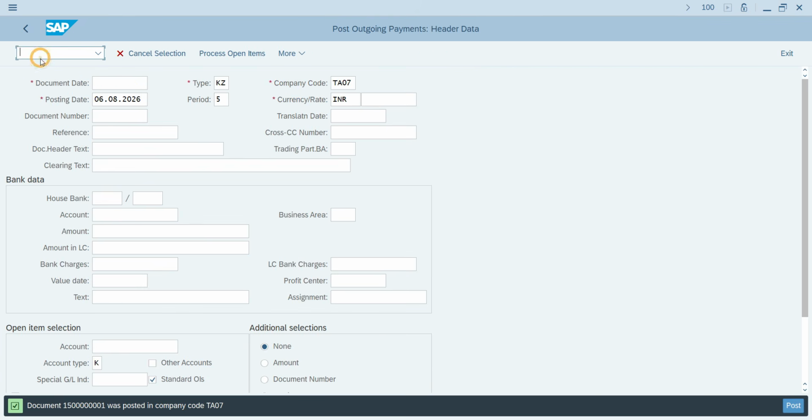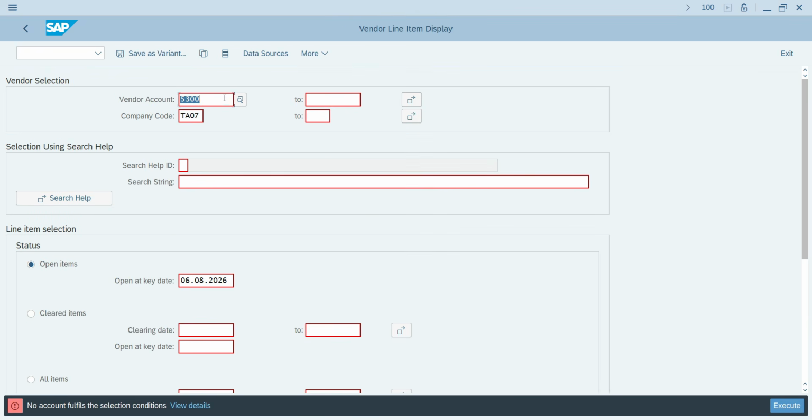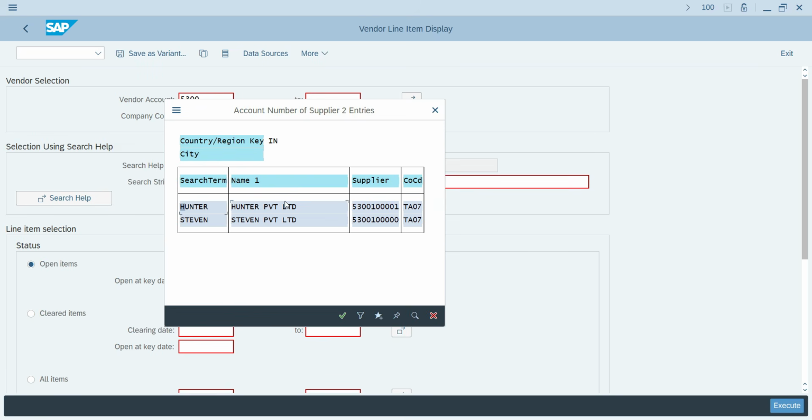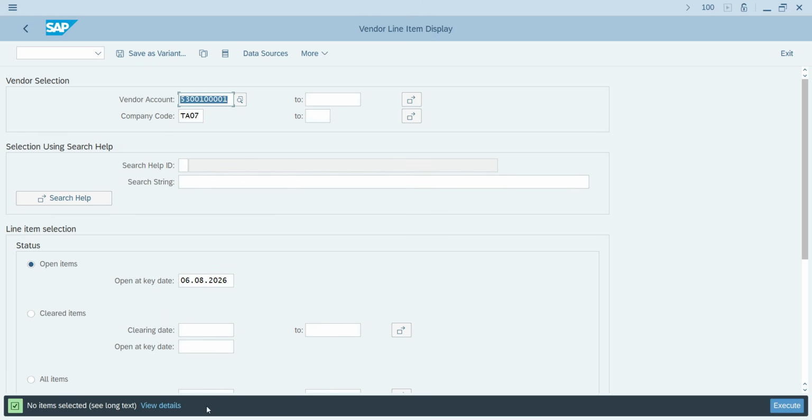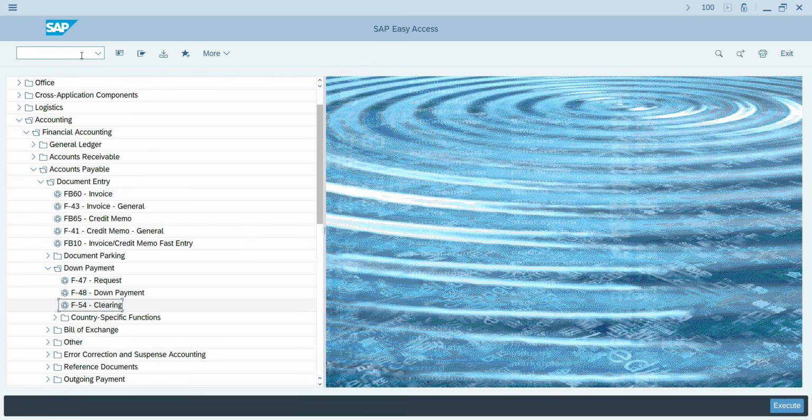Post. Now you can check the vendor line items, open items, execute. No item selected. When you click on all items and execute, you will find all the details of the vendor down payment. So this is the concept of down payment in the case of vendor.